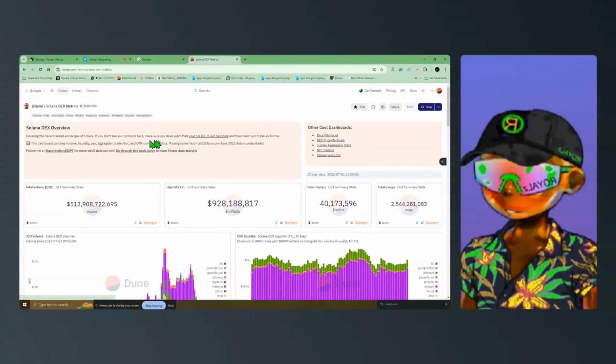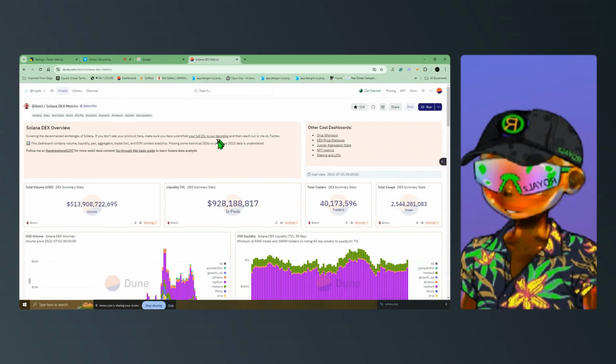If you don't see your protocol here, make sure you have submitted it, and then they can reach out to them on Twitter. This dashboard contains volume, liquidity, pair, aggregator, trader bot, and EVM context analytics. Missing some historical DEXs, pre-June 2022 data is understated.